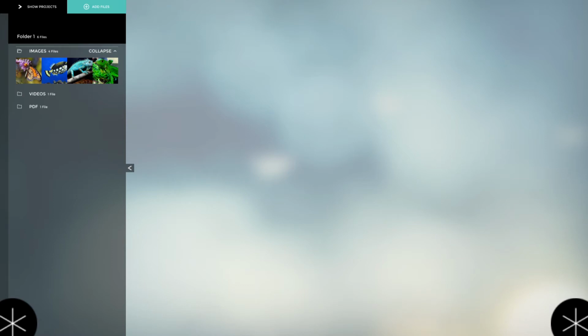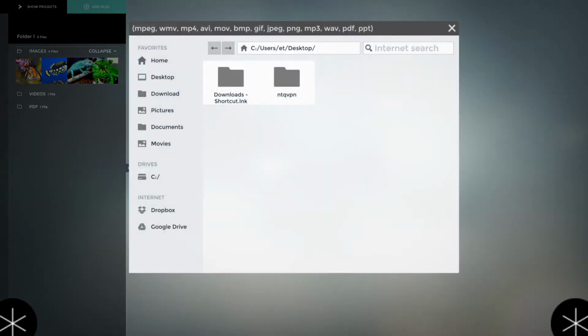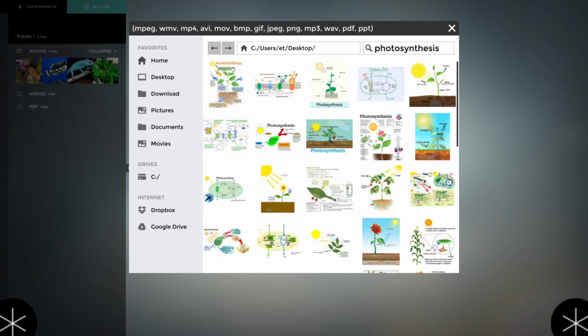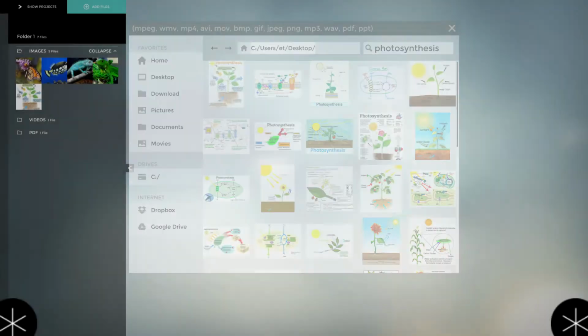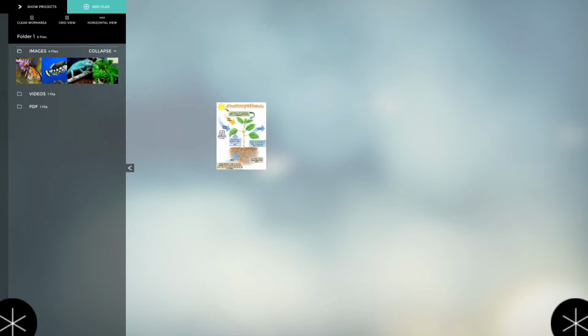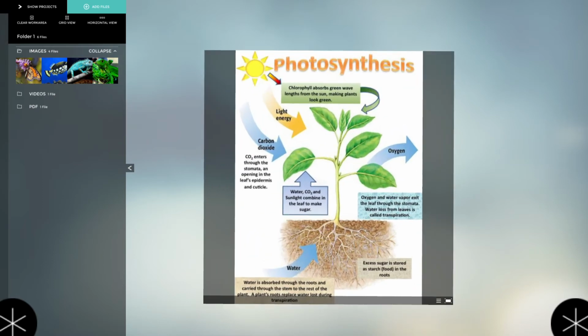Adding content into media is actually quite easy. You just click the Add Files in the top. In addition to just finding a file on your Google Drive, Dropbox, or your hard drive, you can also do a web search. So here I'll just search photosynthesis, and you can see I can find a number of images. I just choose one of the images that I want to have appear here, and you'll see that that image is now present inside the list of media, and I can just touch and drag that. I can make it bigger.